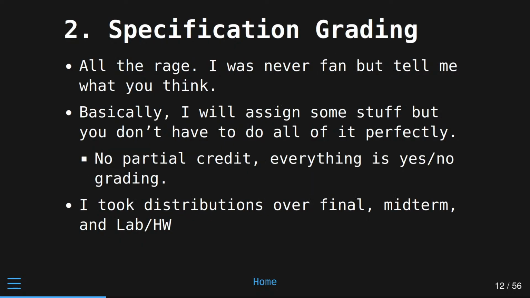It is worth noting that under that formulation, it is impossible to earn an A because the A happens whether you earn it or not, right? So some people don't like that. They're like, oh, I want to earn an A in this class. Too bad, right?